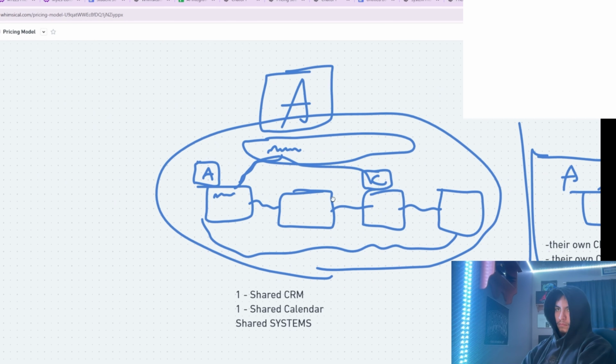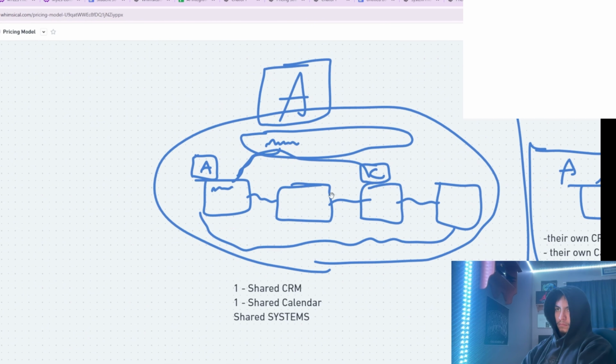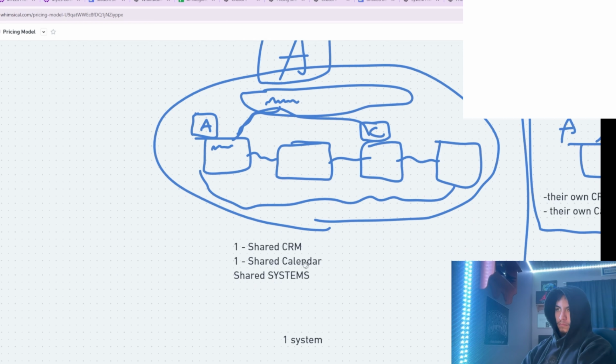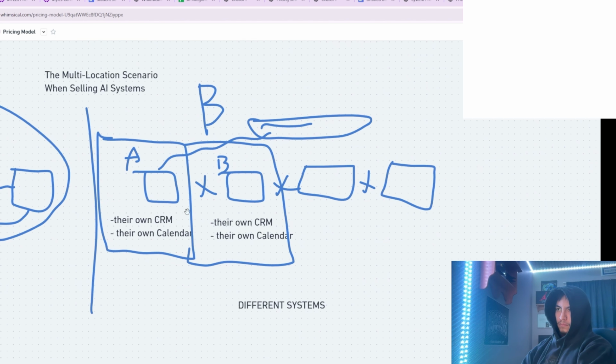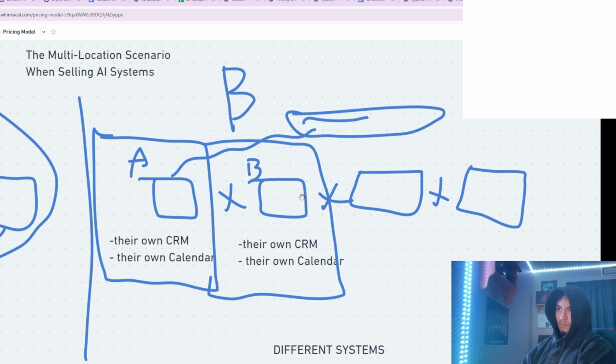And this situation right here is probably the easiest it's going to get. You don't have to treat them differently. You don't have to treat them separately. You don't have to do different pricing at all. You only have to look at one set of instructions, one set of applications. Whereas for this one, you are going to have to probably play around a little bit with the pricing the next time you do another location with them, because you're going to have different variances.